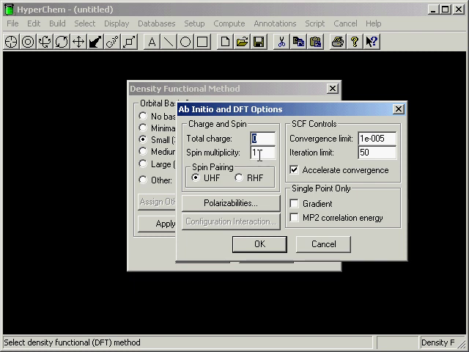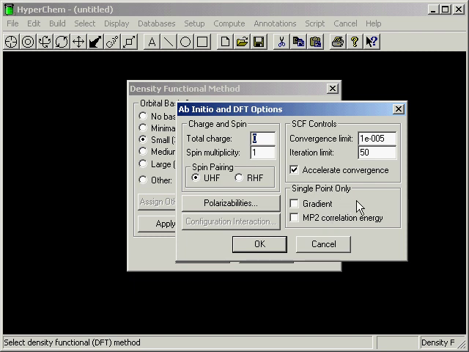You have the ability to do UHF or RHF, and you shouldn't say RHF, you should say closed shell DFT or open shell DFT perhaps. This is not Hartree-Fock theory, this is density functional theory, but the parameters of doing such calculations are so identical to ab initio that basically we are using the same nomenclature here.